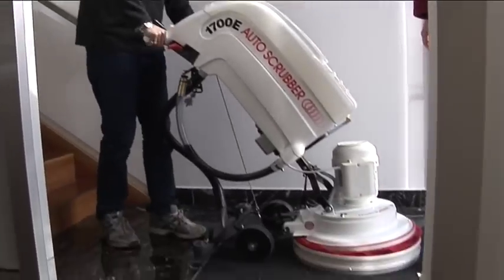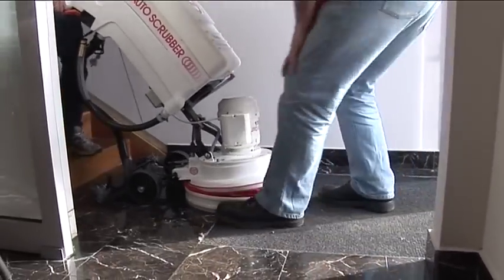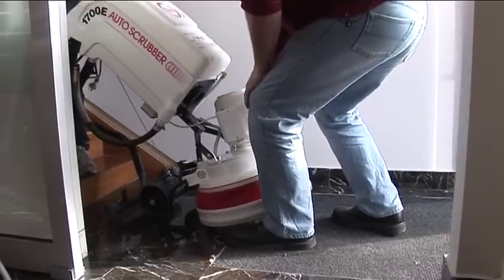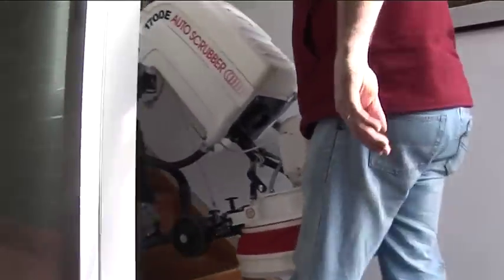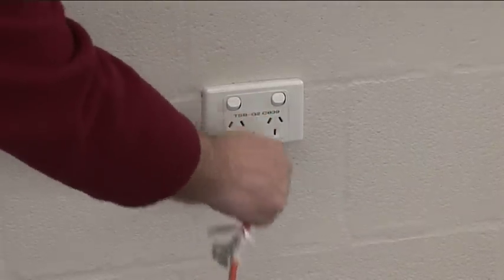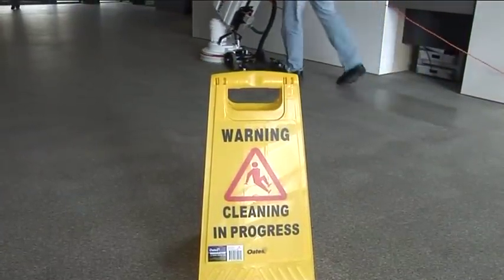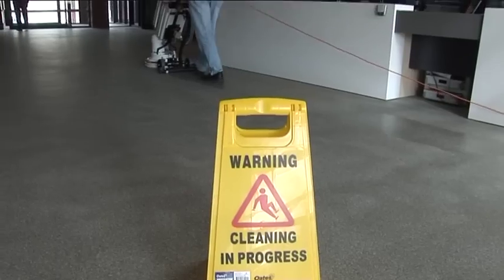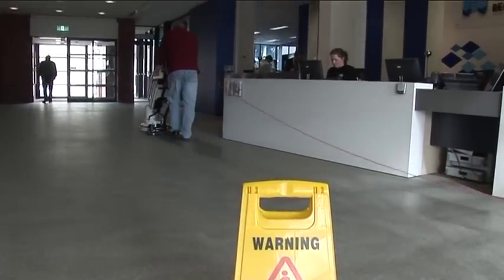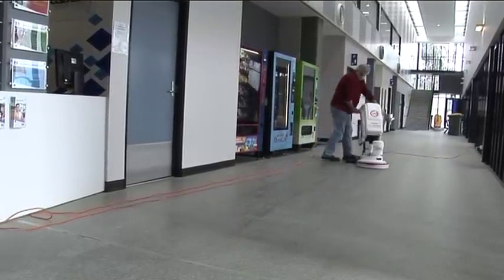Due to the weight of the machine, care must be taken when lifting and carrying. In most situations, particularly up or down stairs, a 2-person lift is required. The lead plug should be removed from the wall socket when cleaning the machine. You should be aware at all times that slip, trip and fall hazards exist when operating the 1700E. Care should be taken not to run the machine over the power lead.